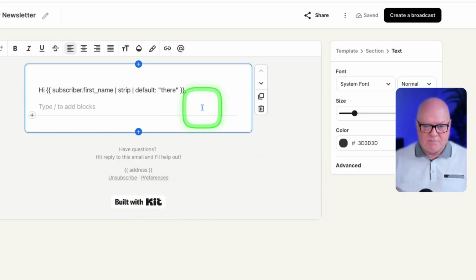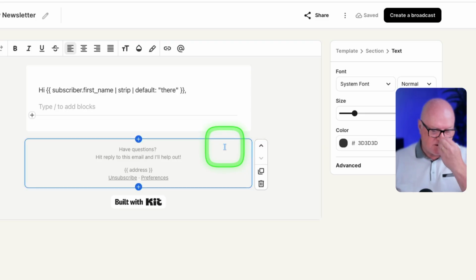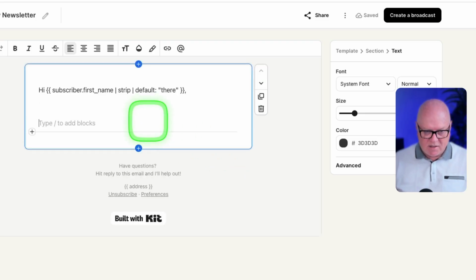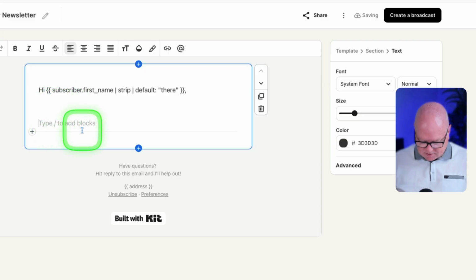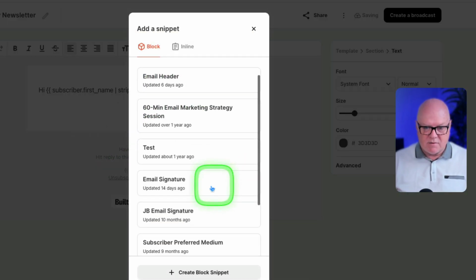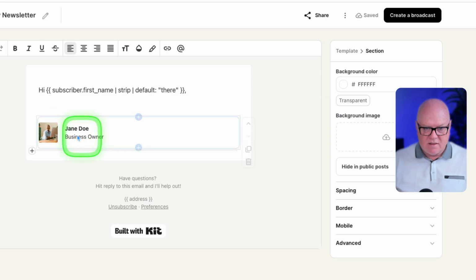Once you've got the general look and feel of what you want your page to look like, or your template to look like, you can then start to add in other elements. So I might add in, let's say my email signature, and I store that in what's known as an email snippet. So if I look at email signature there, then this is just obviously a demo site, but you can see it's got an image.